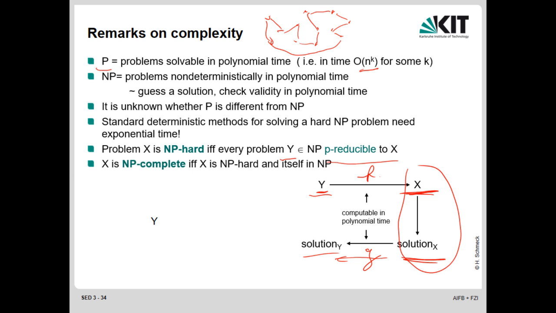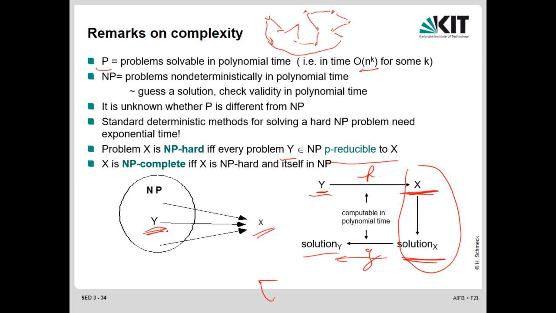And now we say that, as I said here, this problem x is NP-hard if we can map, or reduce, every problem out of NP onto this problem x. The first problem chosen for that was the satisfiability problem, which is actually quite obvious. It tells you that you are able to express every optimization problem in NP as some kind of logic expression.